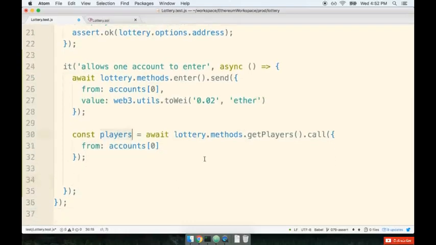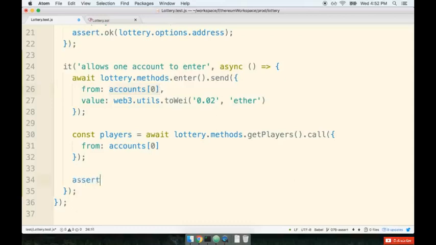So now players should be an array, and the only element inside that array should be the address of accounts at 0. So we can now write two separate assertions. One that will make sure that there's only one record inside the array, and another to make sure that the correct address is stored inside.